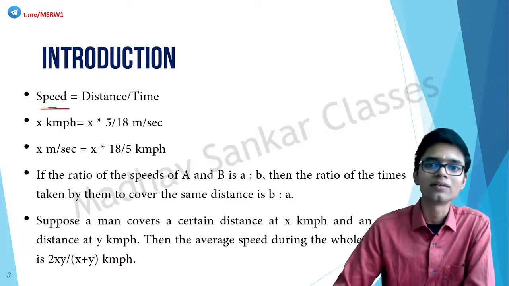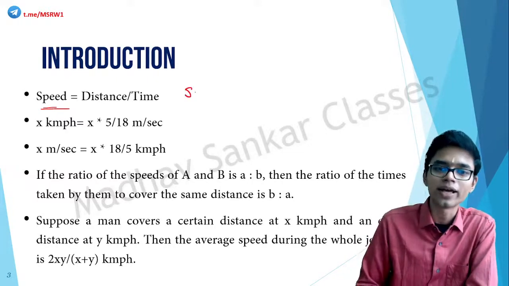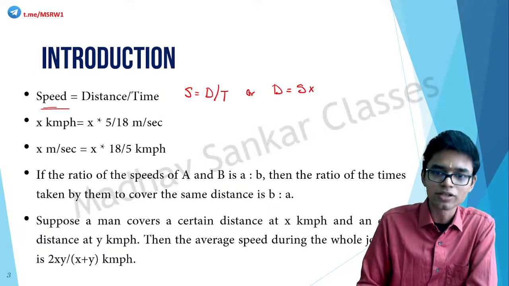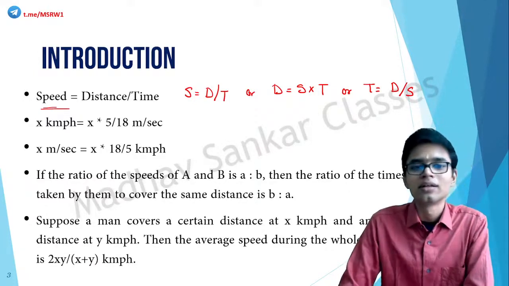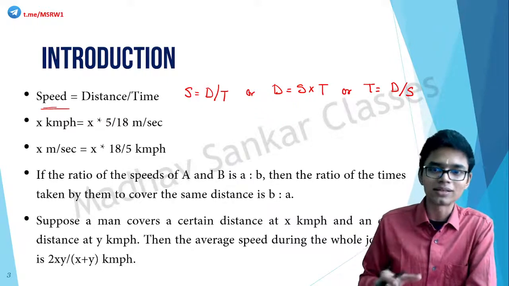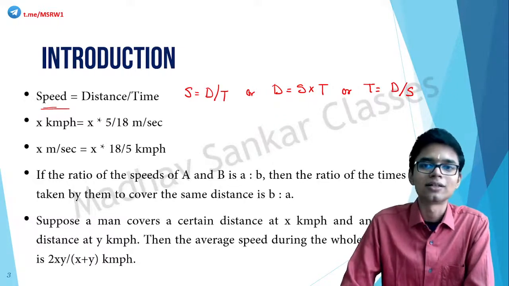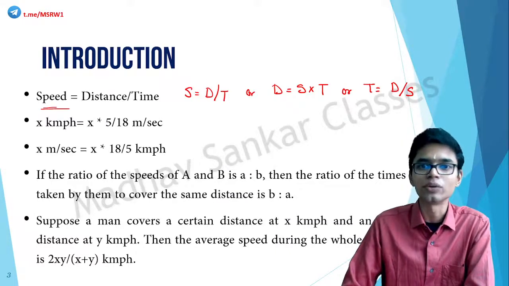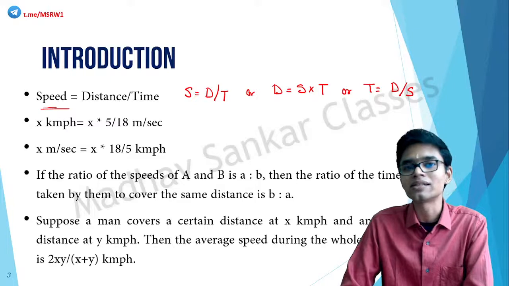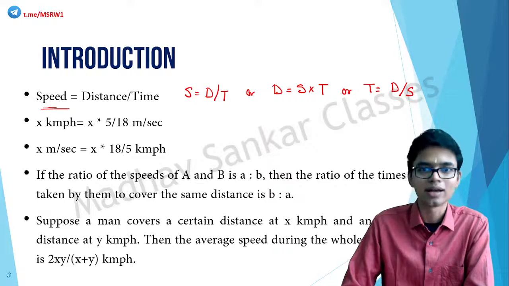These are things that we have learned in our upper primary classes. Speed is equal to distance by time. We have learned this formula, S is equal to D by T, or distance is equal to speed into time, or time is equal to distance by speed. This is the base with which we are doing all the questions today. But in some of the questions, the unit will be different. In certain cases, speed will be given in kilometers per hour, and in certain cases in meters per second. So accordingly, you will have to change the unit before doing the answer.